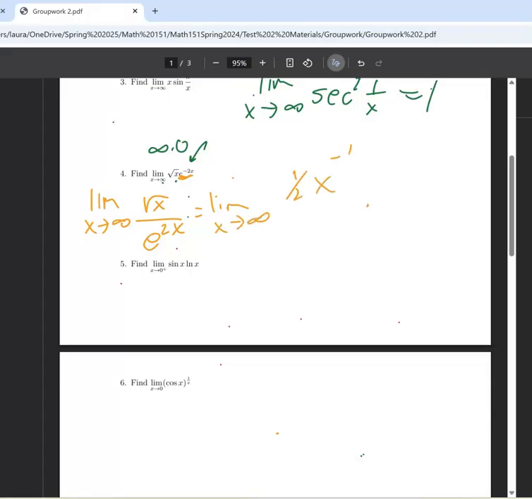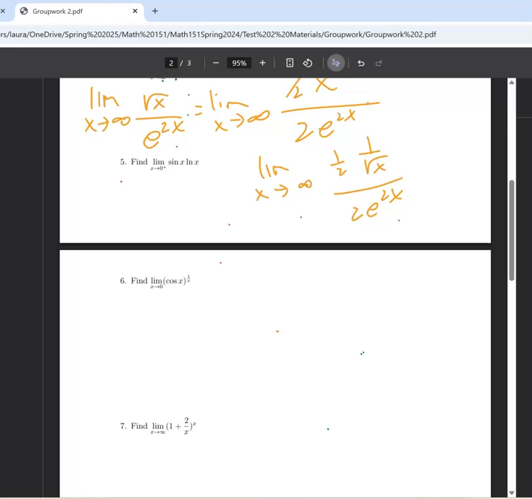So I get 1/2 x to the negative 1/2 over 2e to the 2x. Take the time to rewrite it. It's so important. So this really in the numerator is like 1/2 times 1 over root x over 2e to the 2x. Take your time, take some steps if you want, because this is like a fraction divided by a fraction. So I'd get 1 over 2 root x, and then this would be like 1 over 2e to the 2x. Well, look at all the infinities down here. That's infinity, e to the infinity is infinity, infinity squared is infinity, 1 over infinity is 0.